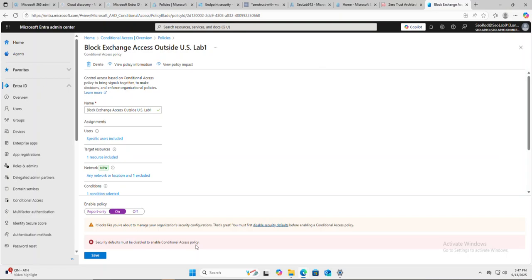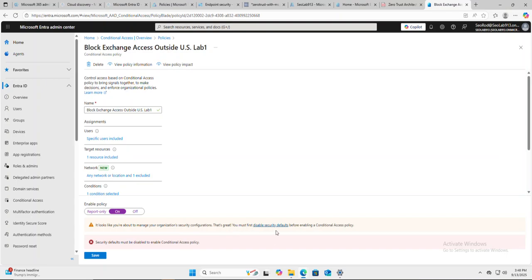You enable security defaults, which is enabled by default, and then you are kind of protected if you're a very small company. But a big company that has complex requirements and wants to have their own specific conditional access policies, then you need to disable that. And it's easy because right here, it says it looks like you are about to manage your organization's security configuration. That's great. You must first disable security defaults, right?